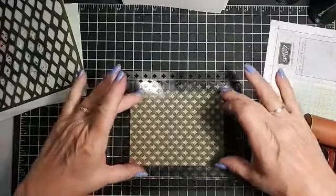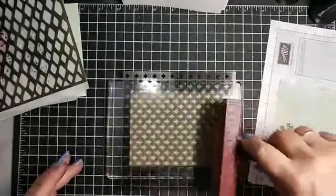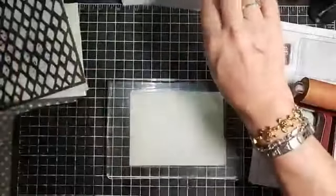Okay, so I'm just going to lay that one down and then just slightly brayer it, lift it up.